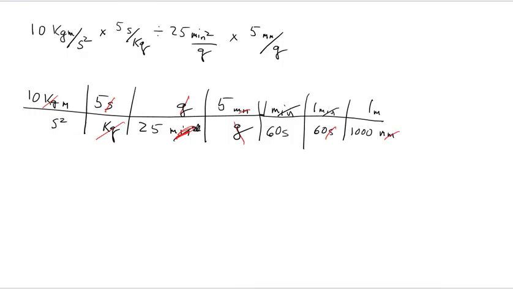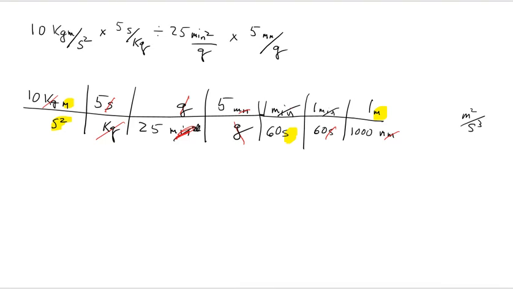I'm going to use my highlighter, and let's see. Here we go. I have seconds. I've got all of those on the bottom, so I know my answer has 1, 2, 3 units of seconds on the bottom. Seconds cubed. And what's over seconds cubed? Well, I have a meter, and I have a meter, and that's it. So I have meters squared. Now, I didn't get a number yet. I'm going to get it right now, but I know I'm right. As soon as I get to this point, I've checked all the units. Now it's just plugging in the numbers, right?